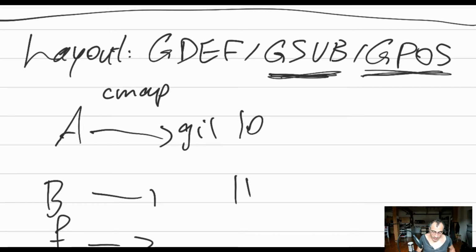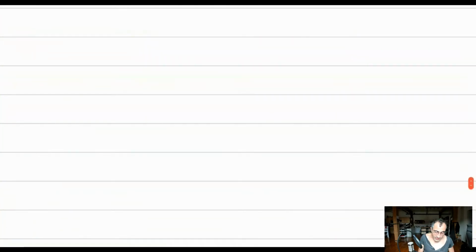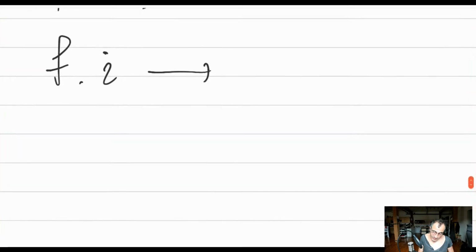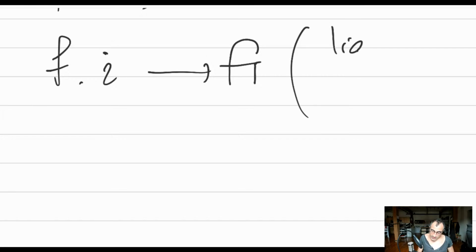So what do GSUB and GPOS do? GSUB, you can think of it as this: say the glyph for F and then the glyph for I. It says, oh, I have a shape for just that, replace it with my FI ligature. So what you typically think of as ligatures are encoded there, but there's also, when we get to scripts like Arabic or Indic scripts, or pretty much the vast majority of scripts in the world, at least half of them, they require these kinds of substitutions to work properly. You can't read if that is not done properly.